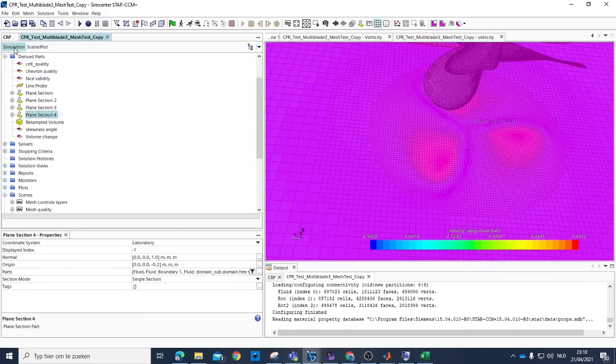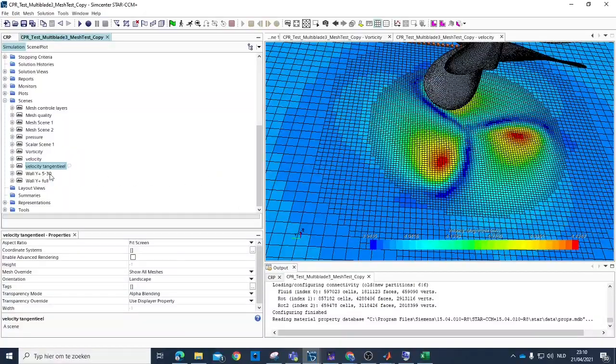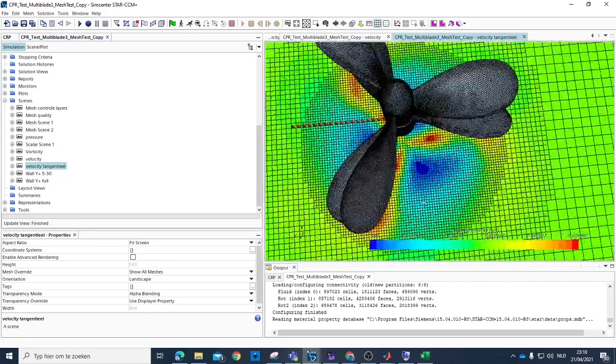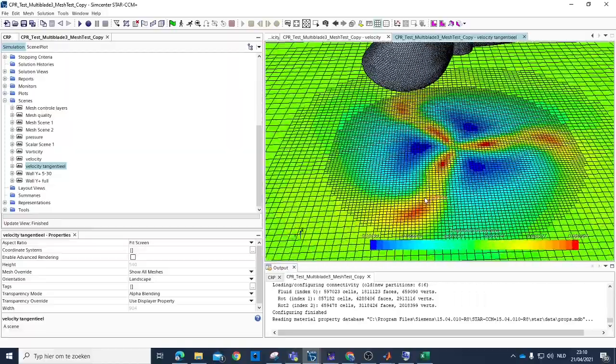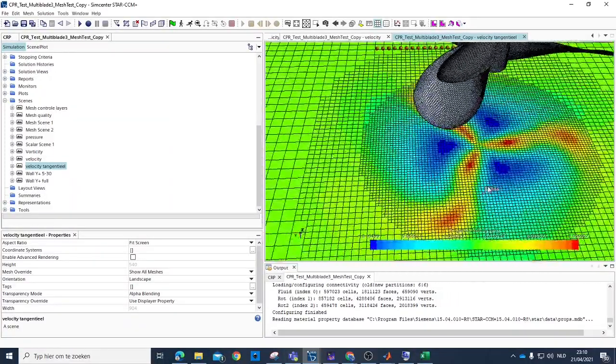And then I don't know what else. It's velocity tangential. Here is a tangential velocity. Yeah, you can see the impact of both propellers in the slipstream.